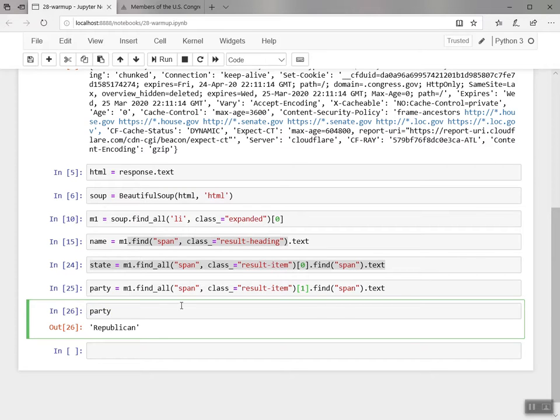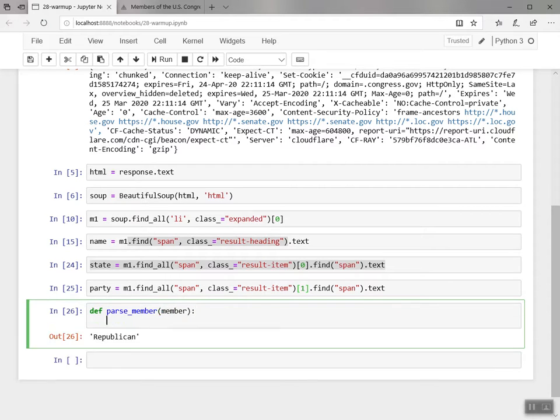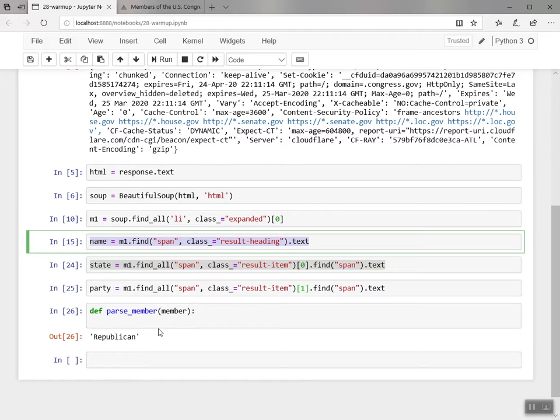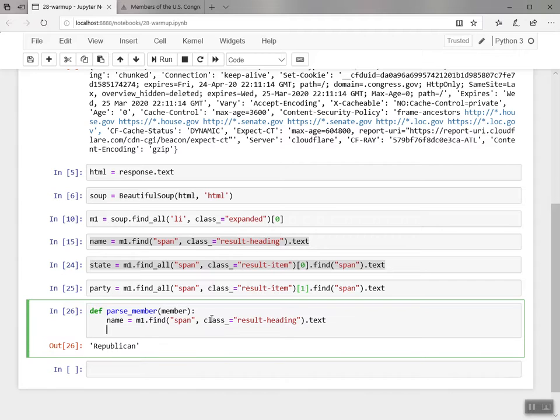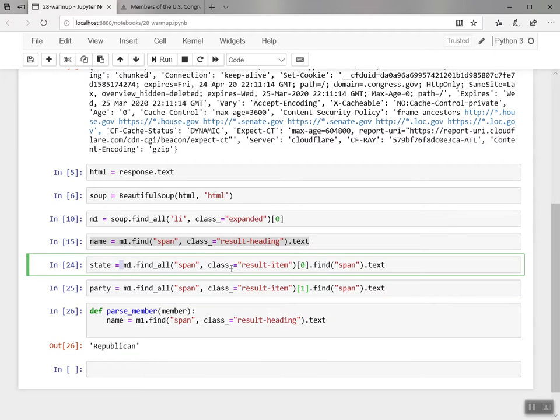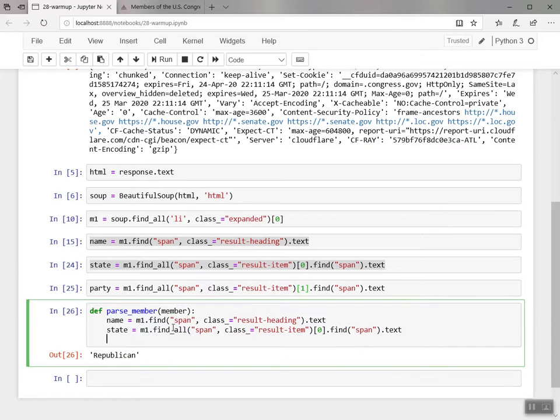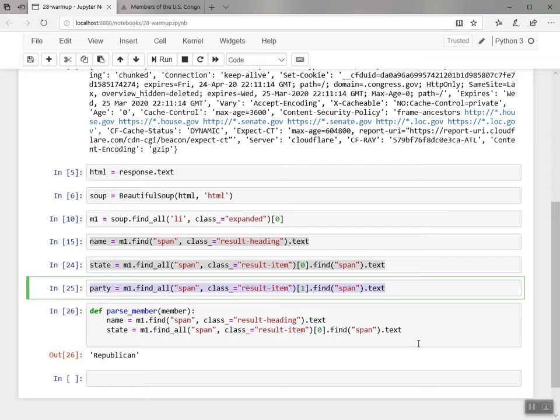So what I'm going to do, I'm going to create a function called parse member. We'll take a member tag, and it's going to do the process here. It's going to get the name, it's going to get the state, and it's going to get the party.